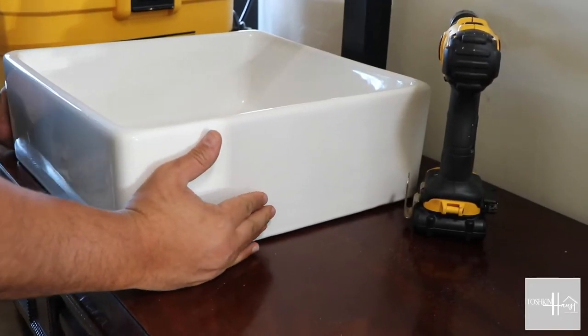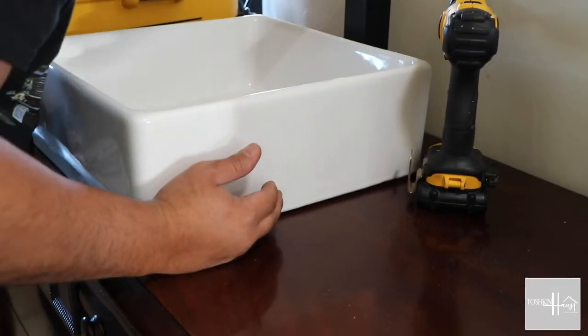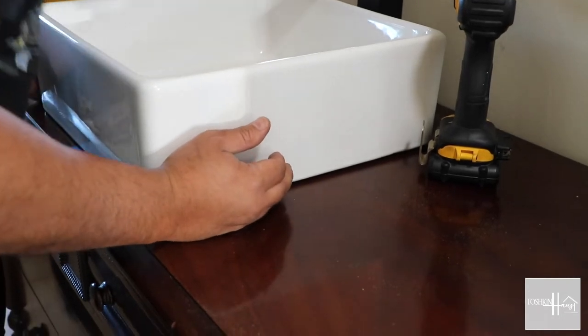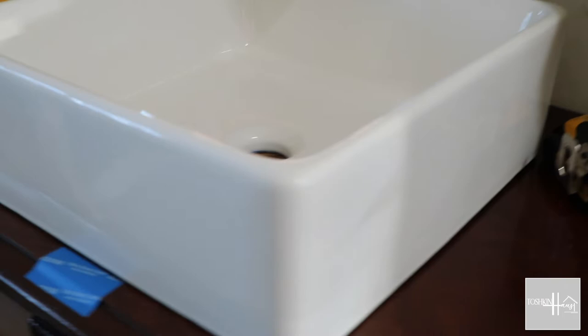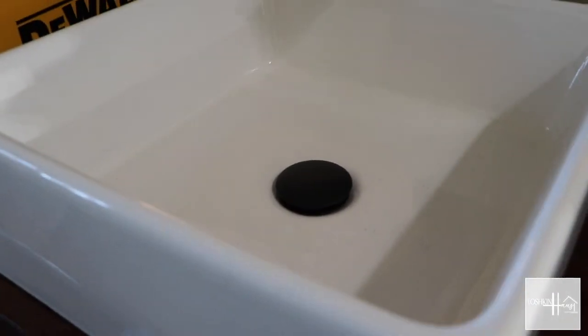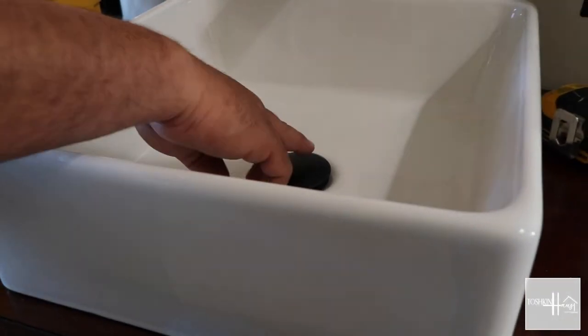Next up is our white vessel sink. Once again, he is making sure everything is aligned. My love is so amazing, especially with his craftsmanship. Everything is fitting perfectly right here. Not only is he making sure everything will fit without complications, he is also testing out the drain as well.